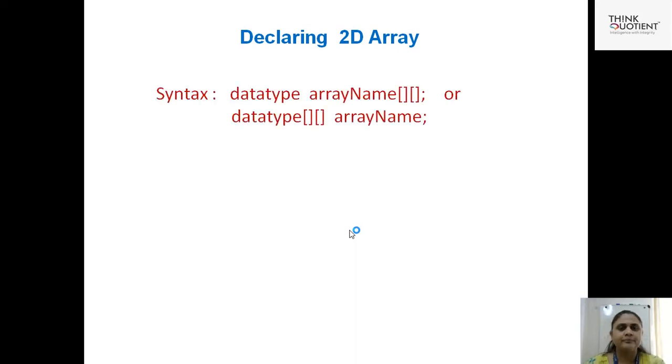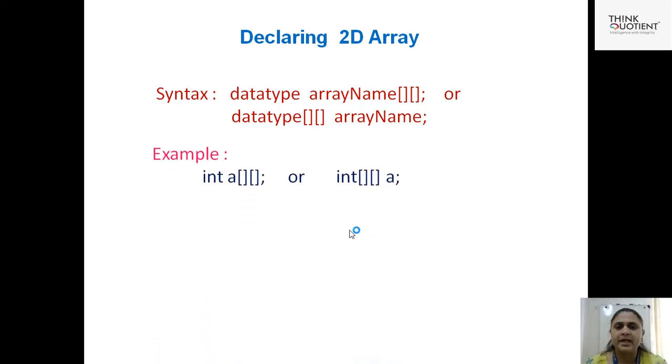So these steps are the same as your single dimensional array, but now here we have to take care of its second dimension also. So while declaring this 2D array, obviously we'll specify the data type, after that some array name, and after that or before that, you will have two square brackets. So the first square bracket would be talking about maximum how many rows you would like to handle in it, and the second square bracket will talk about maximum how many columns it would have. Okay, take an example of it.